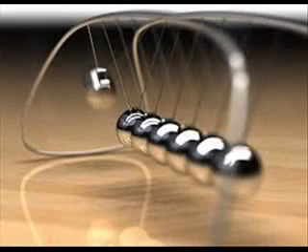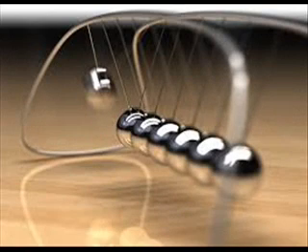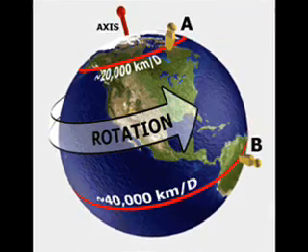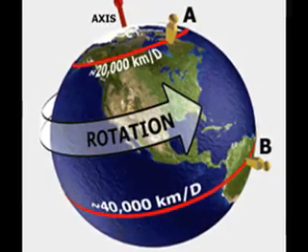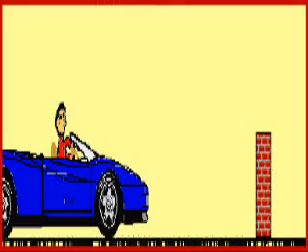The first is translational motion, which results in a change of location. An example is a person walking from point A to point B. The second type of motion is called oscillatory motion. This type occurs when an object fluctuates between two locations, like in a pendulum. Rotational motion occurs when an object spins. Earth's rotation is a great example of this type of motion.